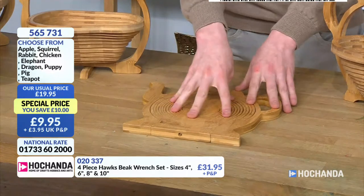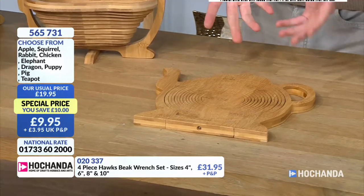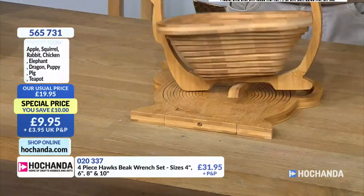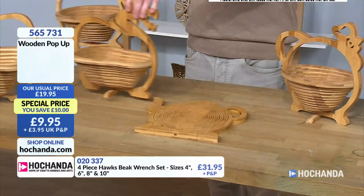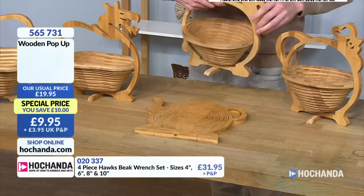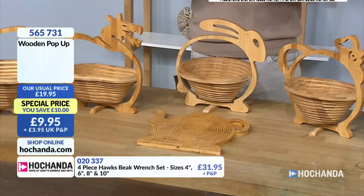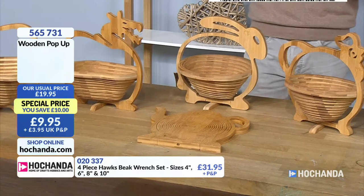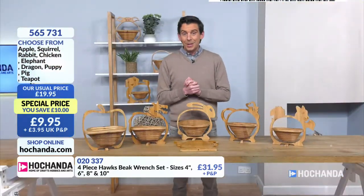You buy one of these and you put your pan on there. Remember, it's made of bamboo. It is a beautiful, beautiful gift. And with a simple twist, you've then got your little baskets if you want to turn them into baskets. They are absolutely stunning, and really lightweight for the children if they're going Easter egg hunting as well. It's something that you would use all year round. Nice bottom drawer gifts as well. £9.99. 565731 is your item number.